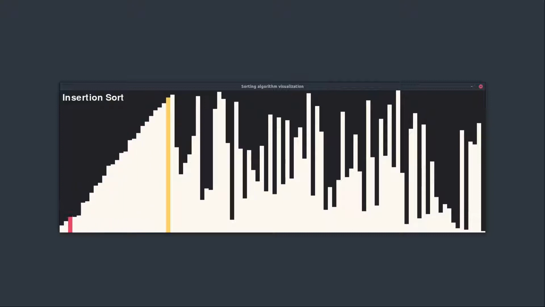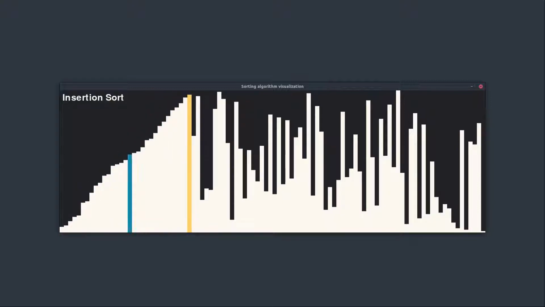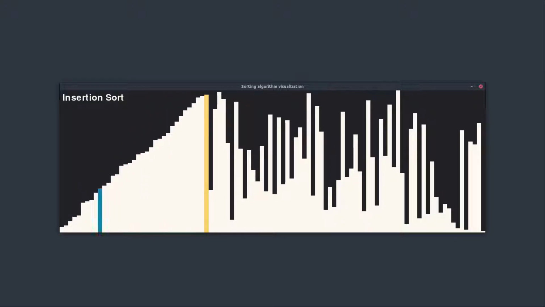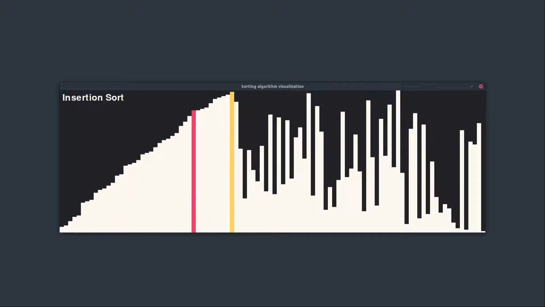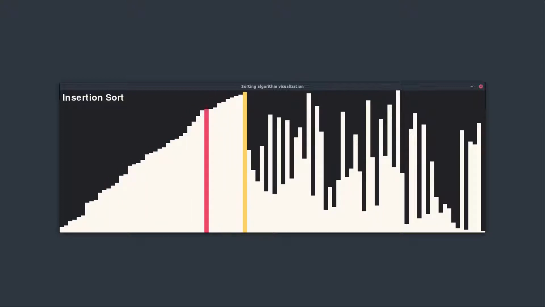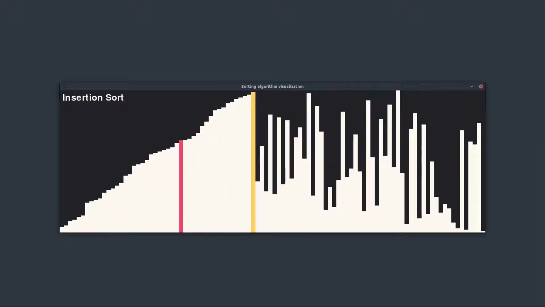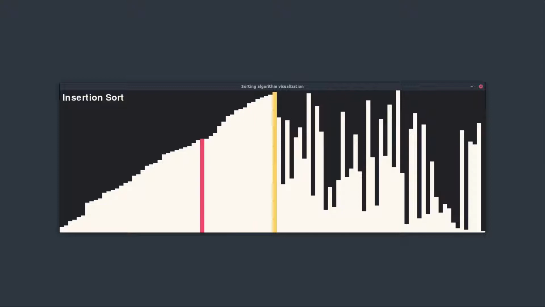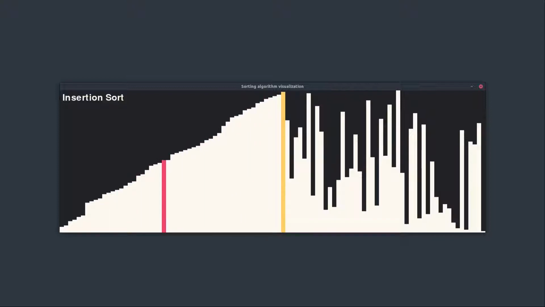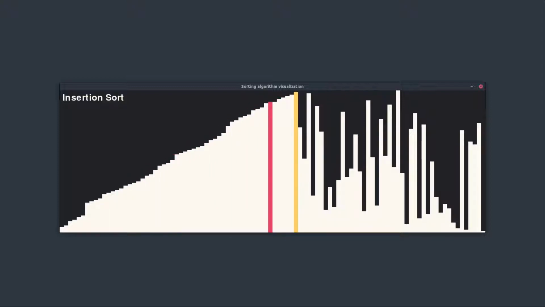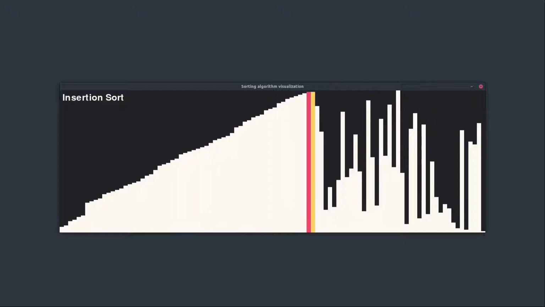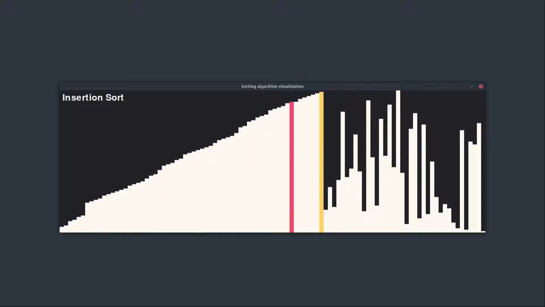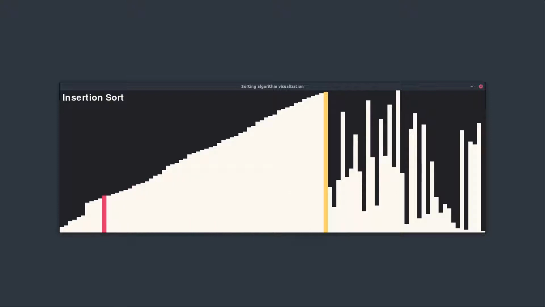The problem with gnome sort, which we learned about in the last video, is that it wastes a lot of time moving back and forth one step at a time. So when gnome sort encountered a small array element towards the end of the sorting process, it took forever to move this element to the start of the array and then come back to work on the next array element at the end of the array. Obviously, this can be improved on.